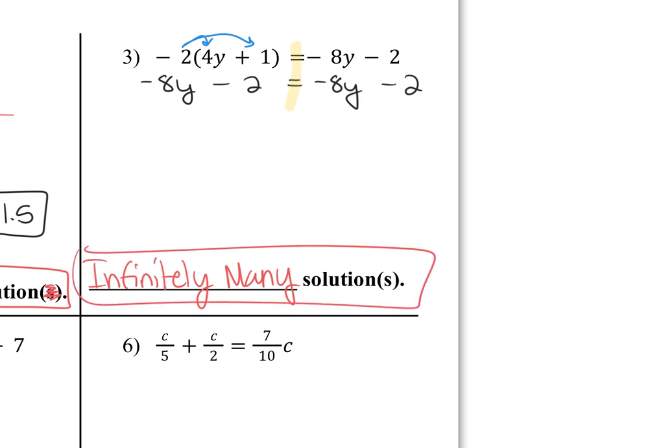Because they are the exact same equation. So any number you put in there will work and be true. I could pick imaginary numbers, honestly, if I wanted to, and it would still work, okay? So any number I select would work. That's infinitely many. And it's only that way if it is exactly the same, okay? It cannot differ at all, right?